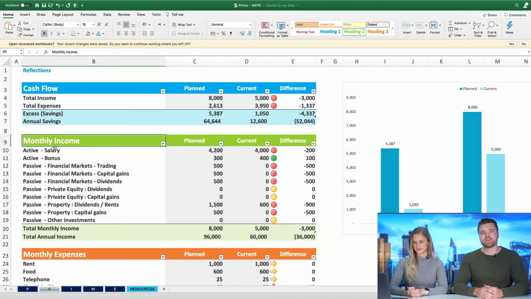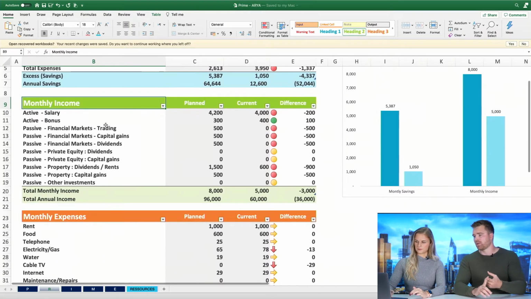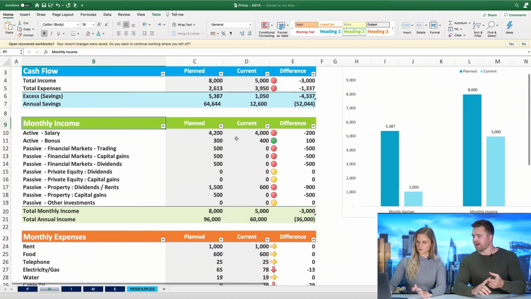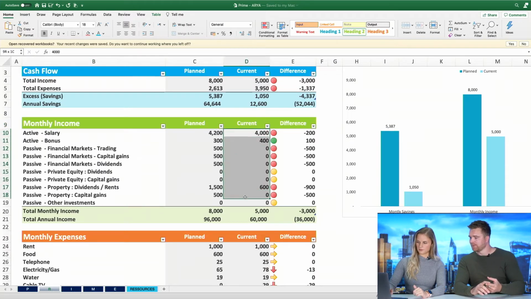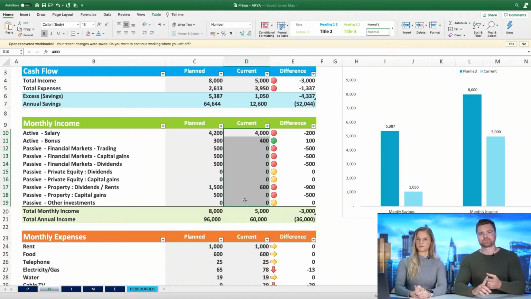Yeah, absolutely. So the key thing with our income, the overall view is we need to increase our cash flow. There's only really two ways that you can do that. You can either increase your income or you can decrease your expenses. So to increase the income, you can see currently, in this example, we have a job which is paying £4,000 per month. And then we also have a little bit of money coming in from our property dividends. Now, these dividends, it's a rent really. So you have a tenant paying you, and that's generating this guy 600.